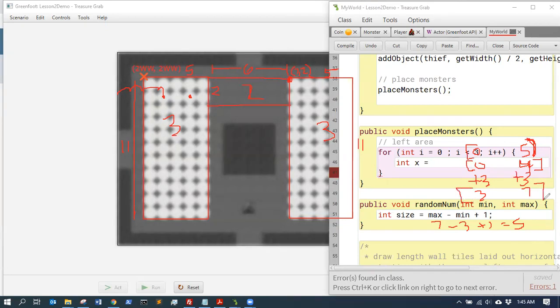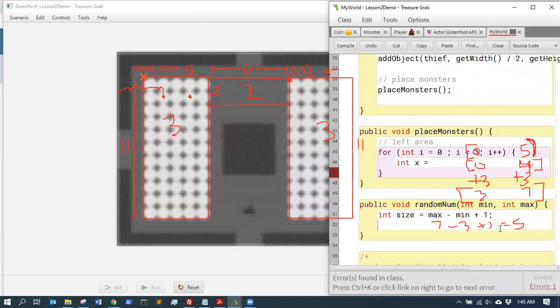Okay, so all I have to do is get the right range, and then offset it by the min. Okay, so at this point, I think I can just do it here.